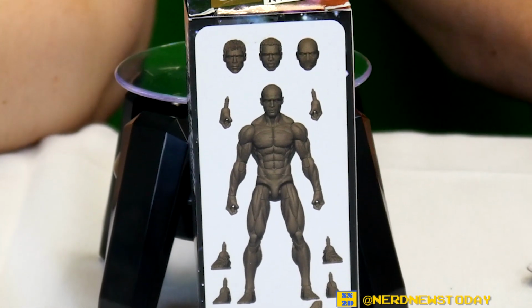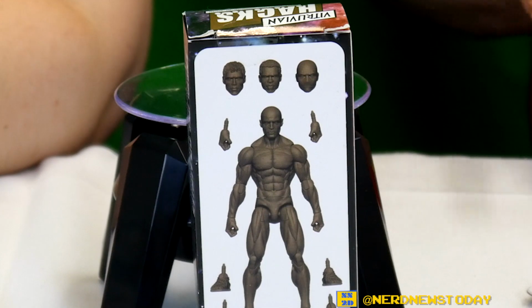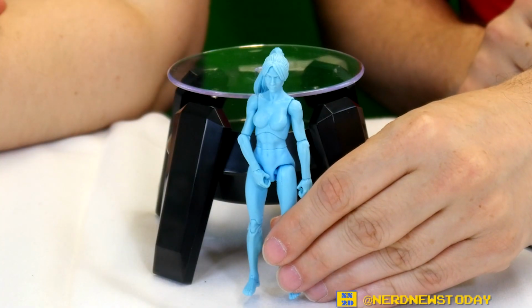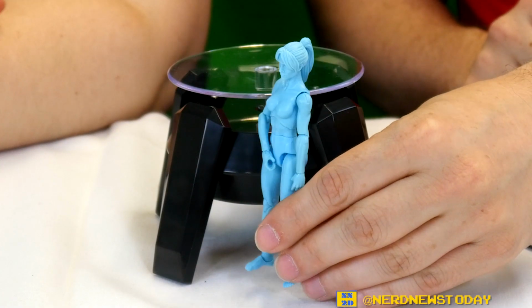So we've got a male version. This is the coffee brown, and we're going to look at him in a bit too. Actually, I'm going to look at him because I got you, to make sure we're all represented, a female. Oh my. This is the sky blue female.